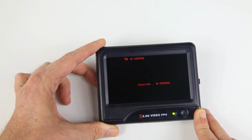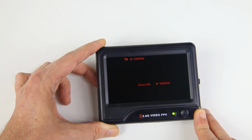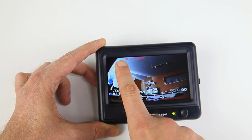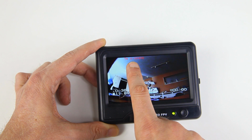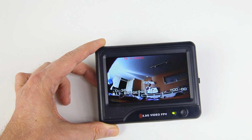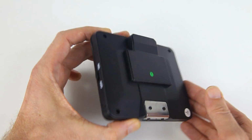So this monitor, I'm not sure how many channels it can receive on. I suspect 40 or 32. So you can again use it for most FPV applications. Okay, it's showing me the signal strength over here and the actual frequency. Pretty handy. Cool. Okay, and that's it for the monitor.